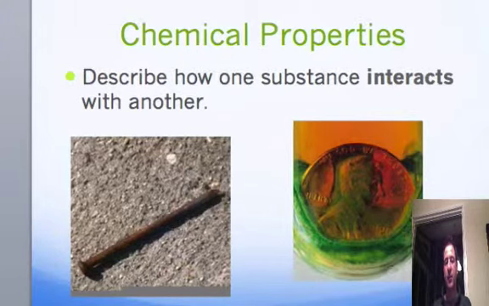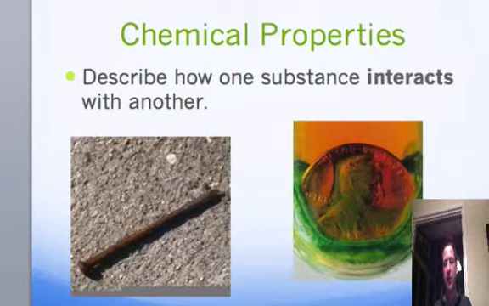So in this example, what I have is a nail. Now we have different types of nails. Regular spikes, for example, when you're building a house on interior walls, you use regular spikes. But there are other types of nails that have a coating on them, and they're good for outdoor use, so that they don't rust when they're exposed to air and moisture. Because what's happened with this nail is it's actually rusted.